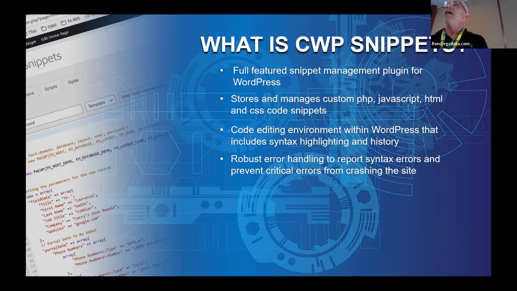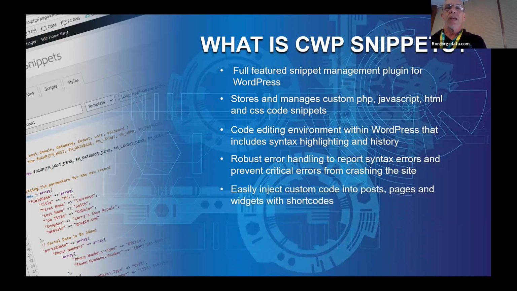So for instance, if you put some PHP code in a snippet that ends up causing a critical error that would normally take down your website, our plugin captures that error, deactivates the snippet, reports the error to you, and allows you to go and make that fix without your website ever going down. So we put a lot of effort into error handling in the plugin.